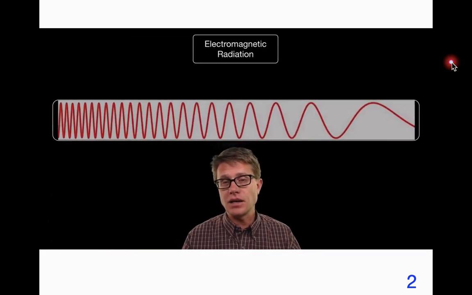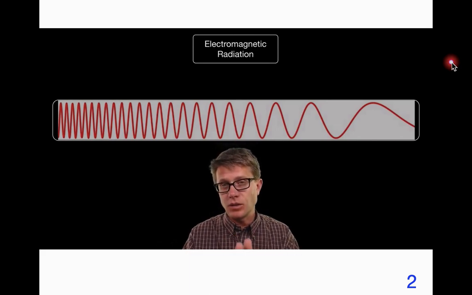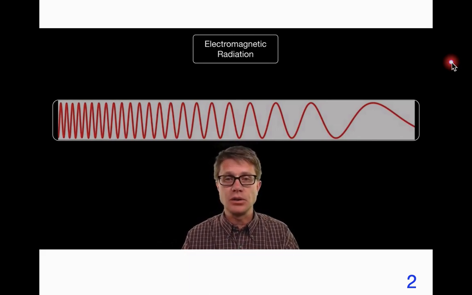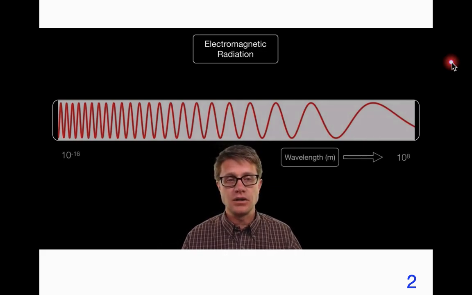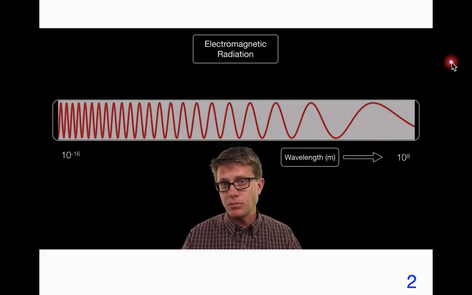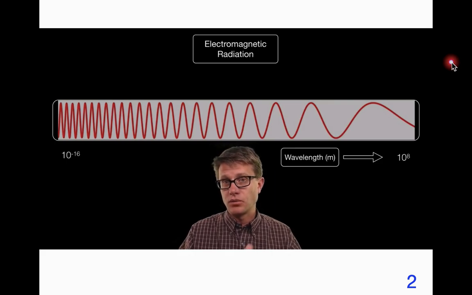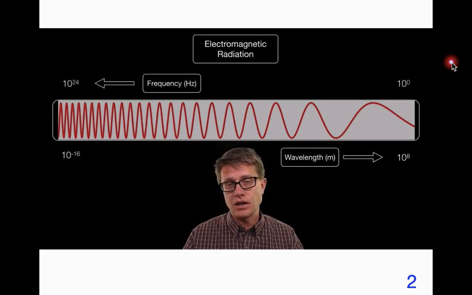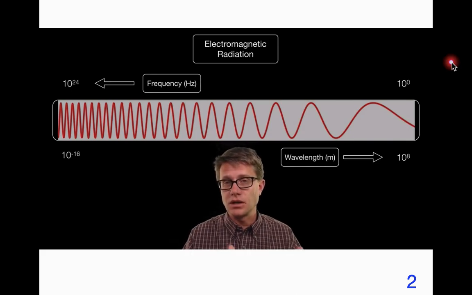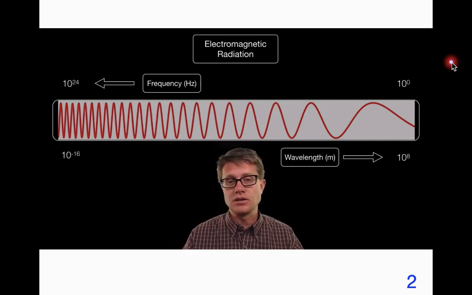And so electromagnetic radiation, we only see a small sliver of that called visible light. But there's a whole bunch of other electromagnetic radiation out there in the universe. And we can put it on a spectrum and measure it from the really small wavelength to really long wavelengths up to kilometers in wavelength. And then in the other direction, we're going to have increasing frequency. So as we increase frequency, we're going to decrease that wavelength.